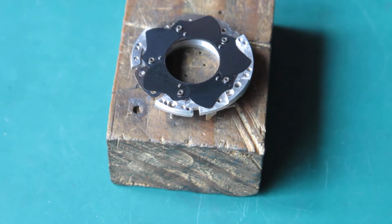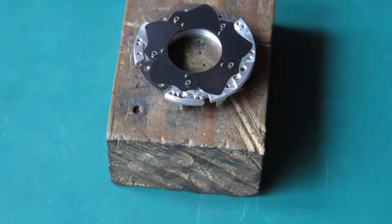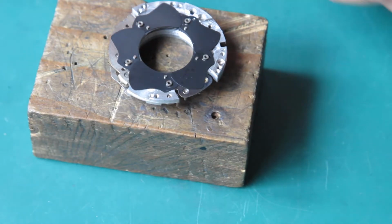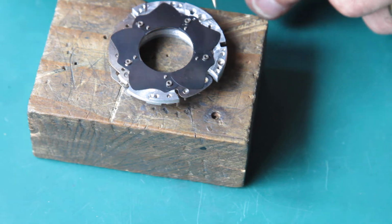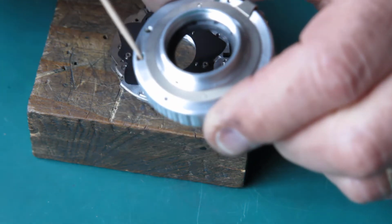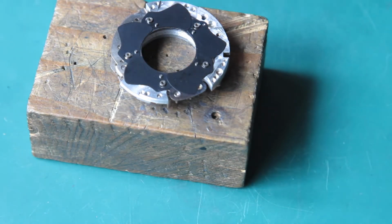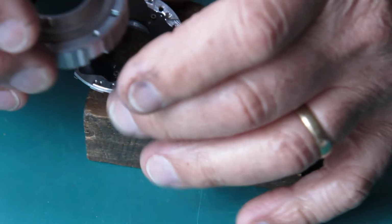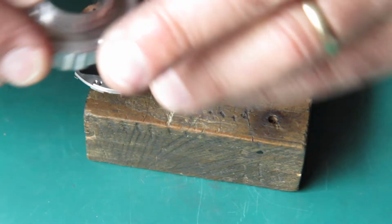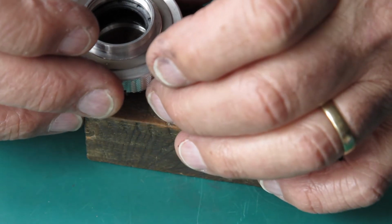Right, so they're all in place, and I can get the shutter case back over the top. The alignment of the shutter case is easy enough. You can see that there's a square hole here in the mechanism plate, and of course a square hole here. So you know that those two basically line up. The lever hangs over the front here, so I've got this hanging out over the side so that I don't disturb anything.